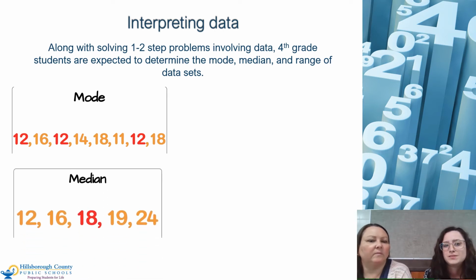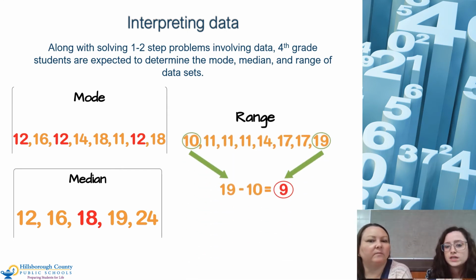The median is the middle of the data set. So for this, 18 is the number that's in the middle of my data points, and so that's my median. And I could see if the numbers weren't in order, I probably have to do that first, put them in order from least to greatest, and then find the middle number. Right, it connects what we were talking about with the organization of your stem and leaf plot and that line plot. Then for range, students are expected to find the difference between the greatest value and the smallest value. So I have to order them again in order to find the greatest and the least value.